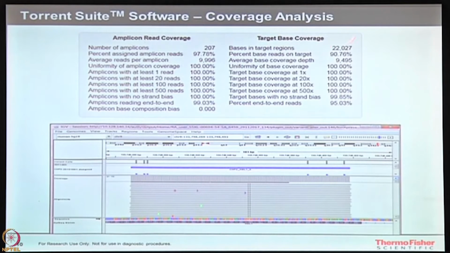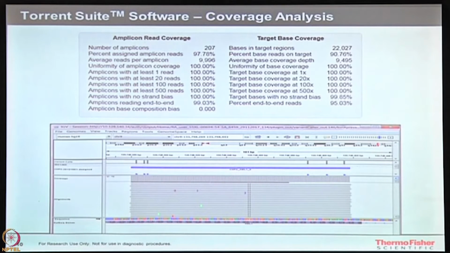Okay. With that, it lets me know the base depth coverage across it. If I'm aligning my reads or sequences to a particular region of interest, how many reads are overlapping in that particular region? So what is the mean depth across that region, right? I need to know how many reads are covering a particular base. In that, you have around 9,495 mean depth. Okay, it's an average depth covering a particular base.